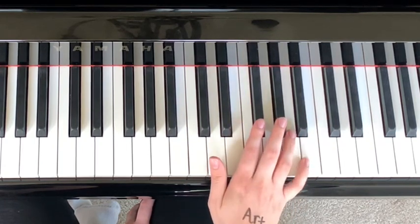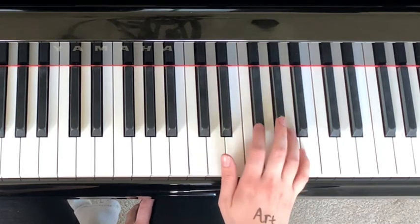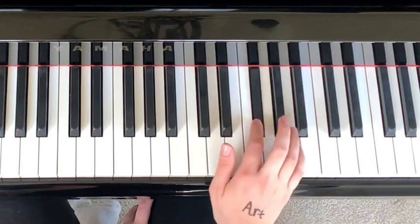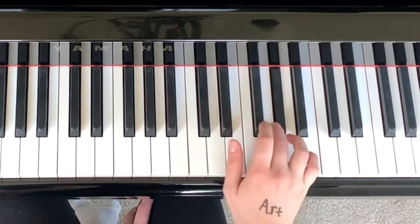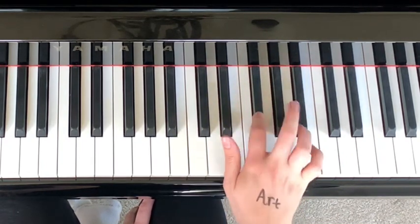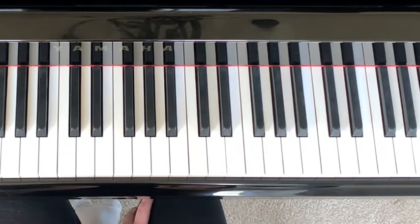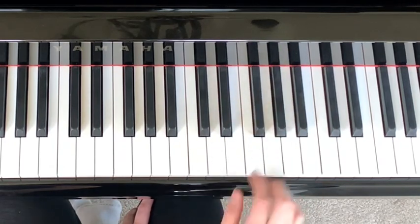So try that first part. Just don't do the last thing I taught you where you hold the A. So it's like this. So try that. One more time. Okay. Once you have that memorized, you go on these three again. So try that part. One more time.